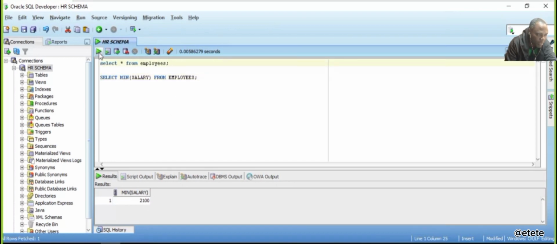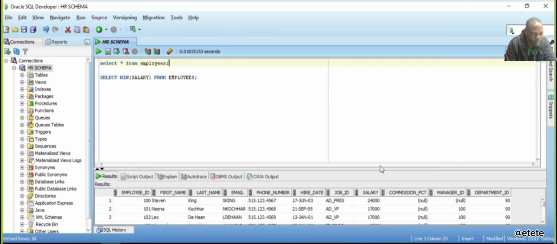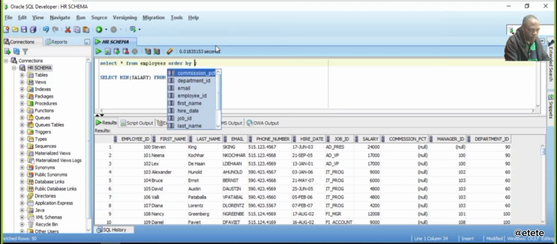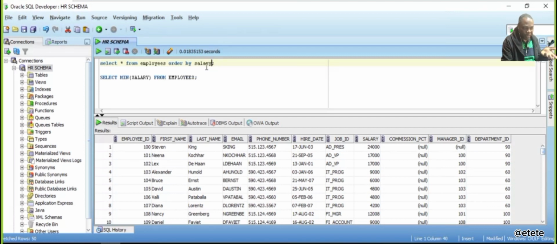So who is earning that kind of salary? Now, I don't know the minimum salary. So how do I get the minimum salary? I can just come here and order by salary. So what I'm saying is give me this same output, but this time around, arrange it using the salary column.